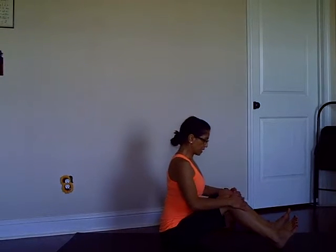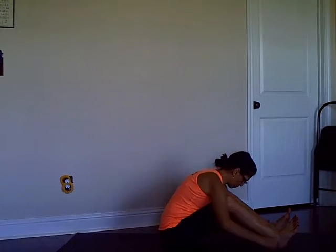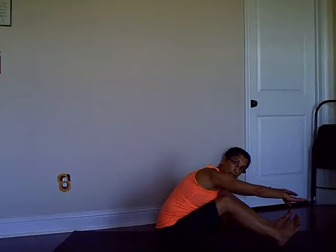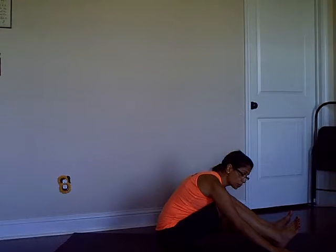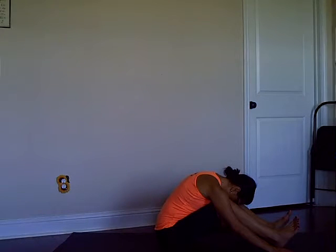We're going to do this next position with the knees bent — so bend the knees, lean a little forward, but please avoid rounding the spine. Lengthen the belly and then go forward; that should help release the back muscles from the previous exercise. Notice I'm keeping my knees quite bent and that is safe on my back. If you don't have any back issues, you can do this with both legs completely straight — then go for it. Relax your head down and take about five more breaths.